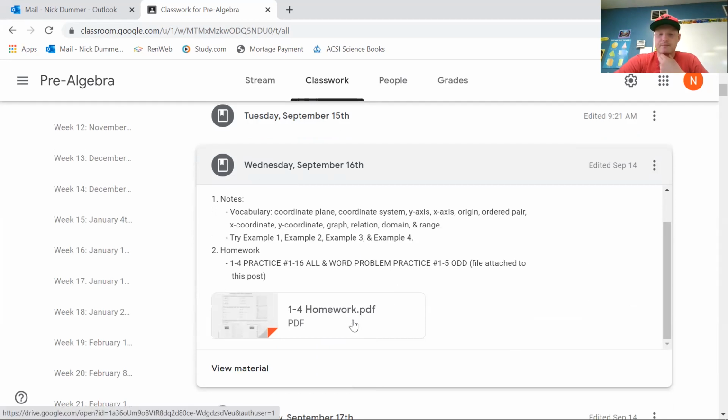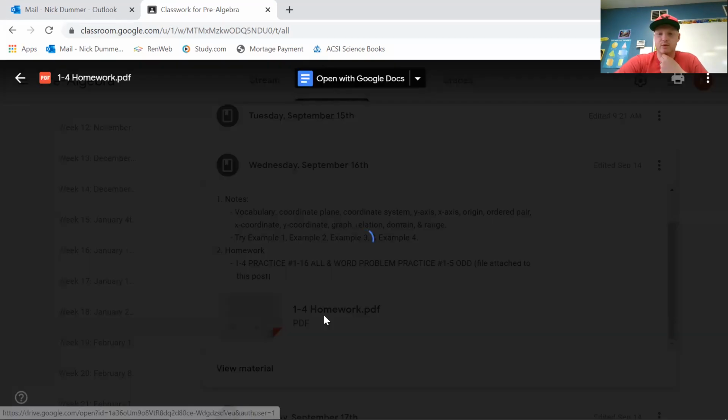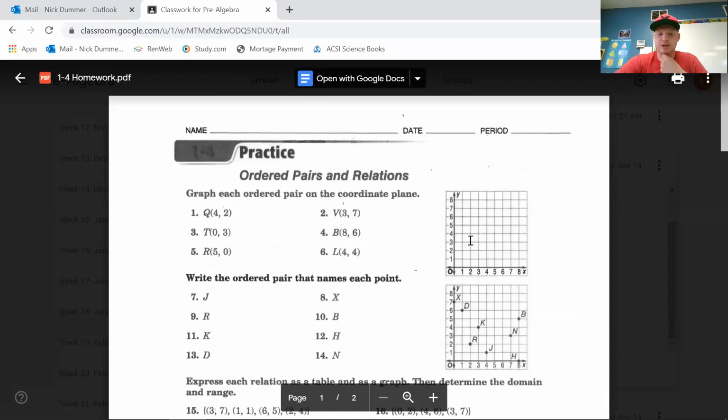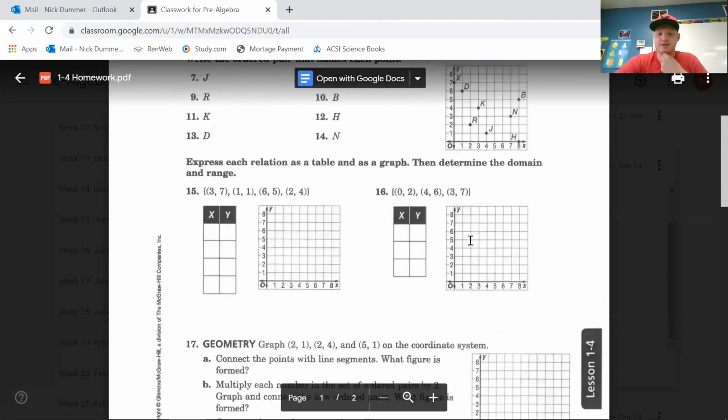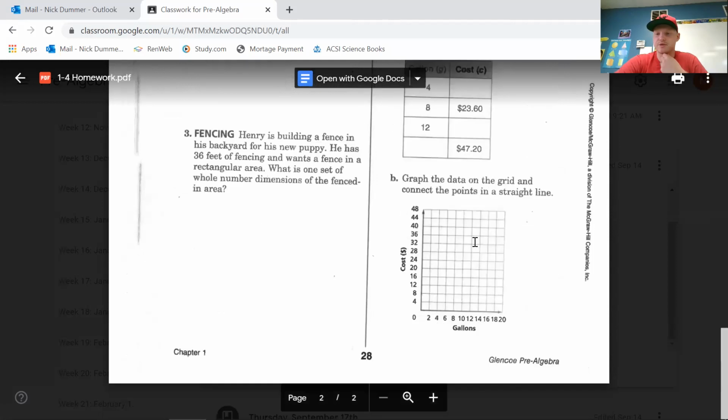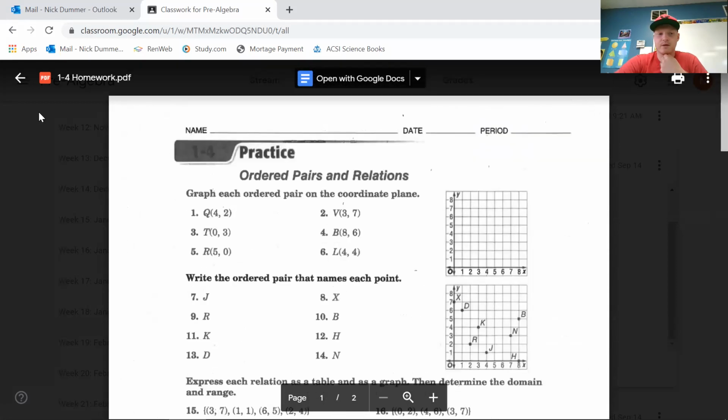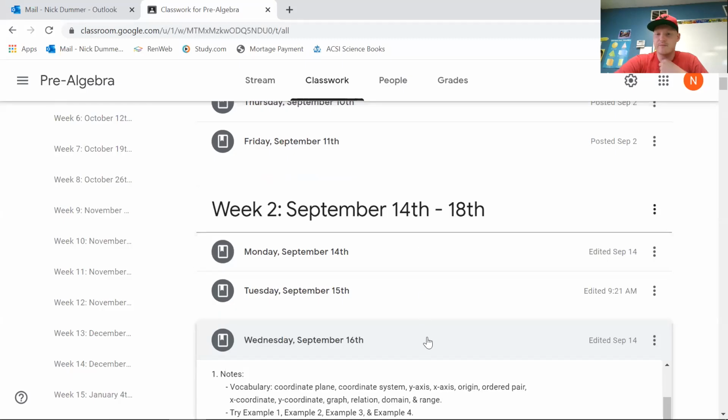And your homework will be a worksheet again. So click on that worksheet and you will be doing just the odds for tomorrow. Tomorrow's lesson's a little shorter. If you'd like to, you can get started on this before I even put the video out. I'm fine with that.